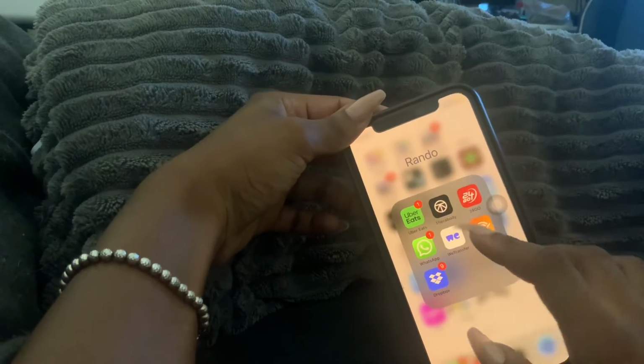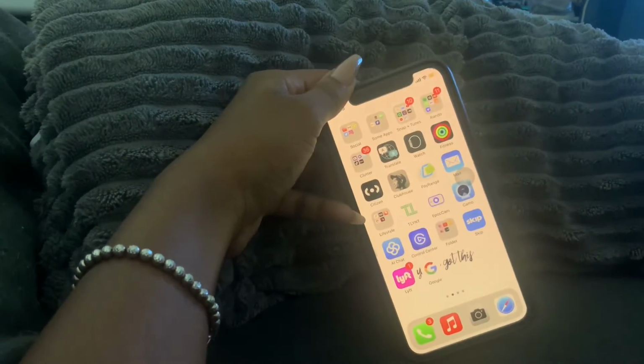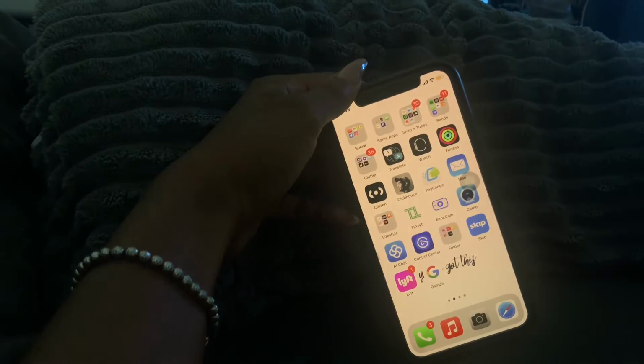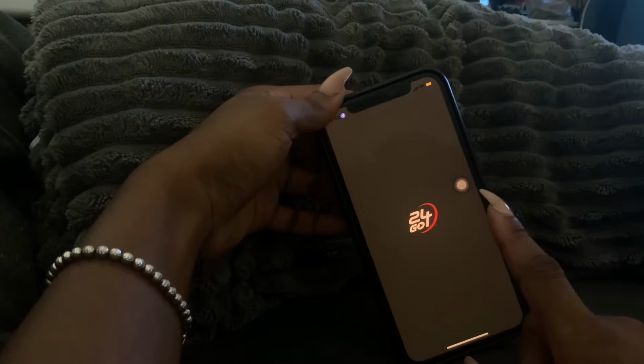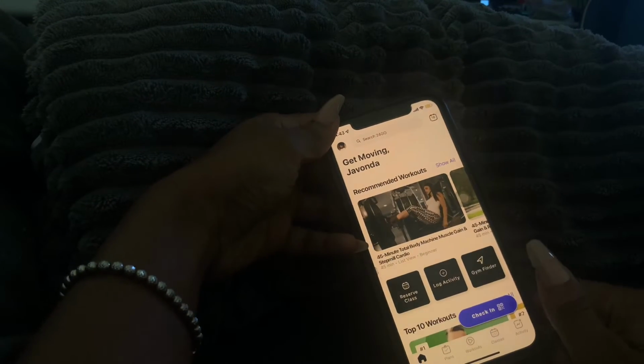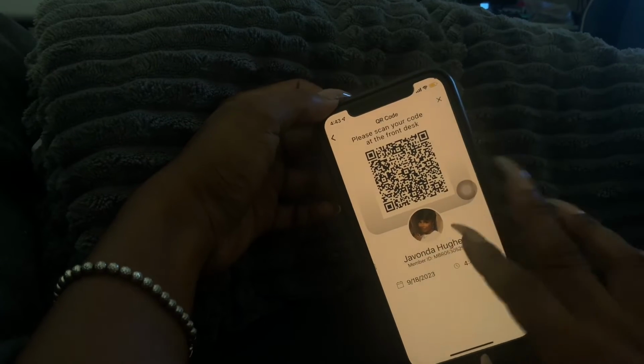Therabody is the app that I use for my Theragun. I really don't use this though, actually, because if I use my Theragun, I just use it. I don't feel the need to connect it to my phone at all. I'm sorry, you guys. 24 Hour Fitness, I do use this a lot because when I go to the gym, I have to log in to my app to check in. And it brings you to this little QR code.